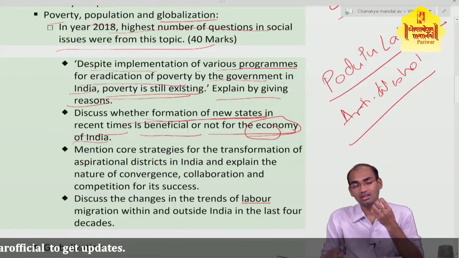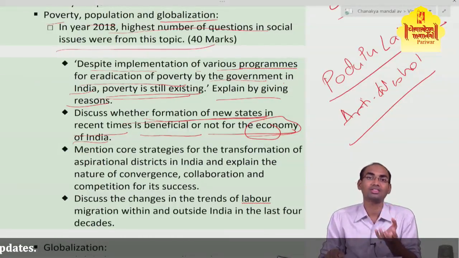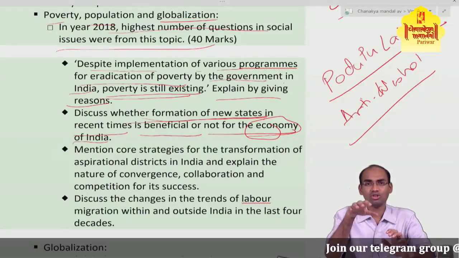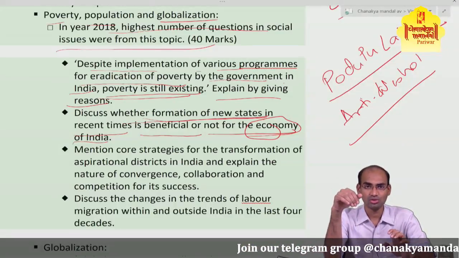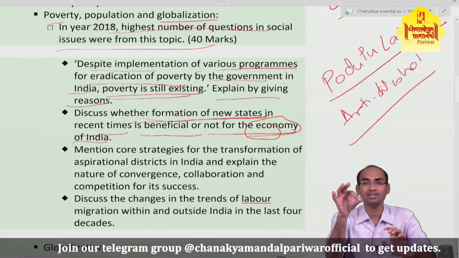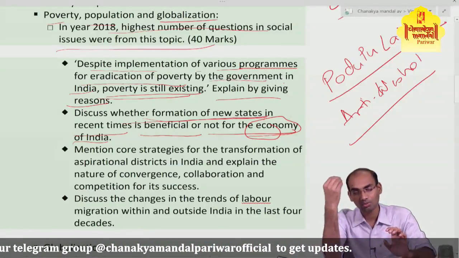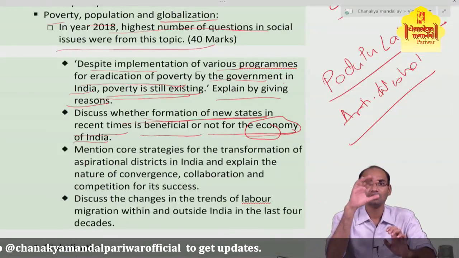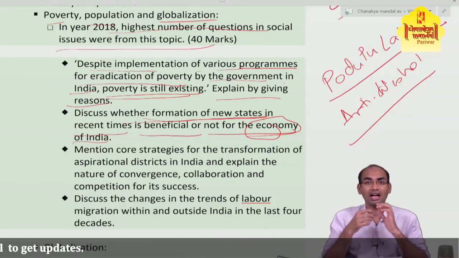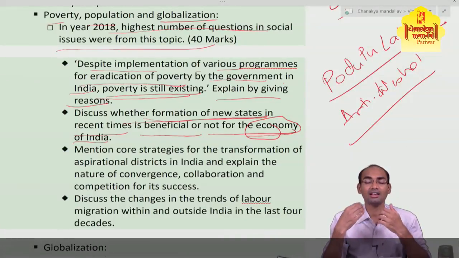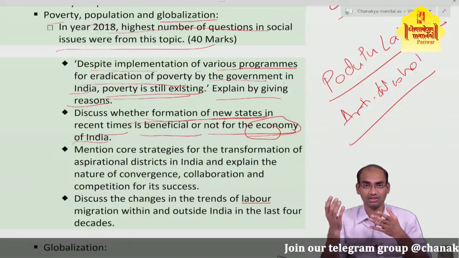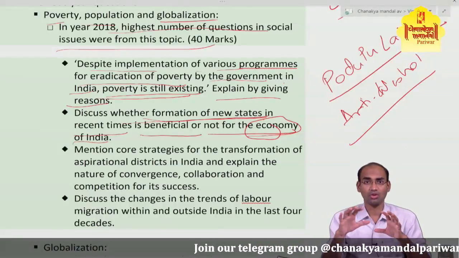They haven't gone into other perspectives, political or other. They have specifically asked about the economy. Economy is related to other aspects also, but since they have specifically asked about the economy, the central theme of our answer should be Indian economy and formation of smaller states. This question they have asked based on the formation of Telangana and the consistent progress in Telangana's governance and other areas.